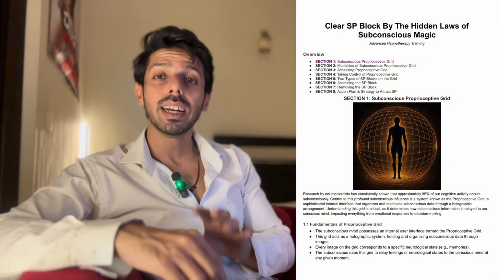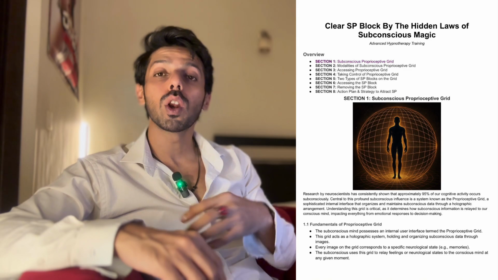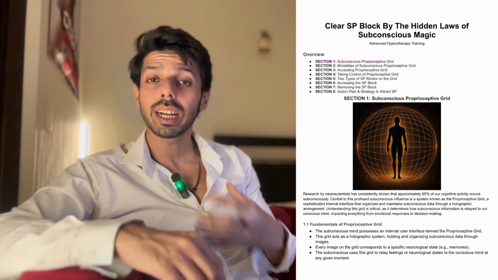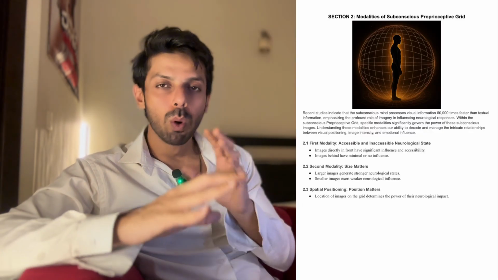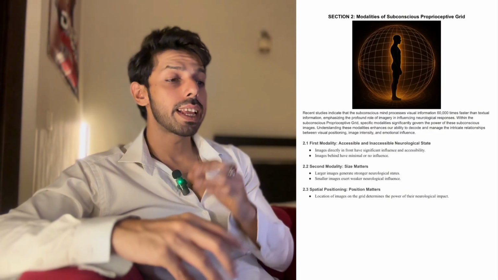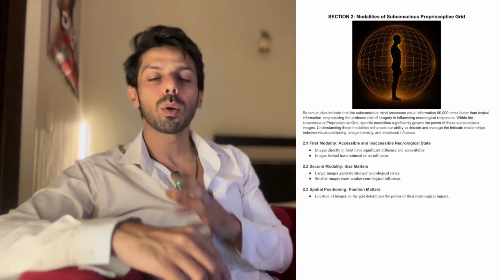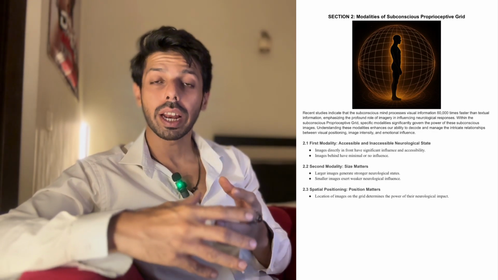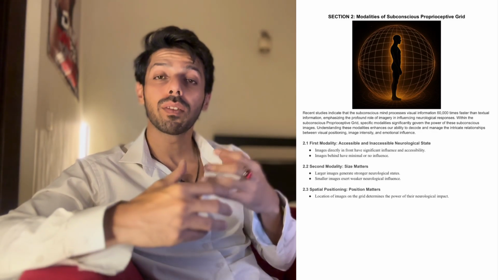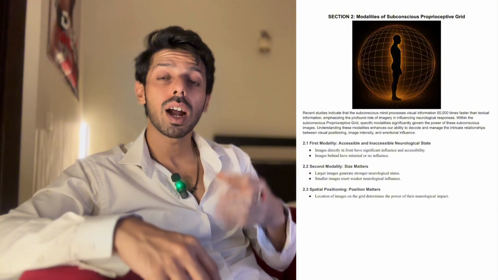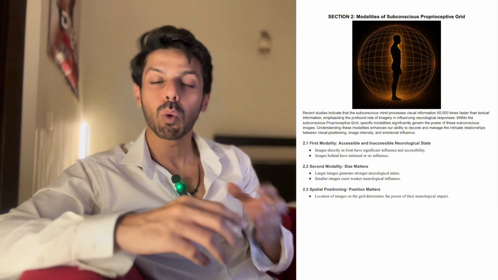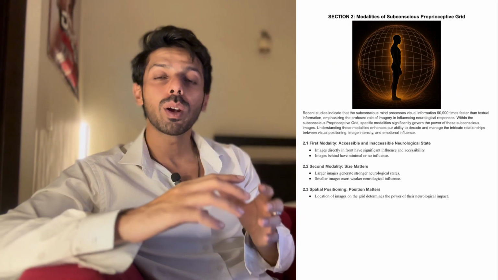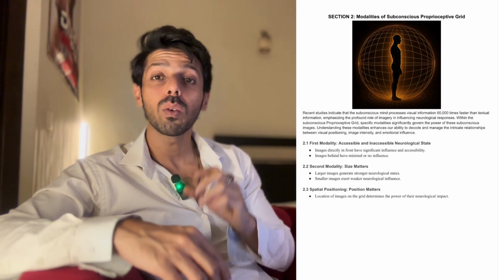That shows us that recalling any kind of memory will also bring back the neurological state that we felt within that particular moment. Now let's move on to the modalities of subconscious proprioceptive grid. Now we need to understand how this proprioceptive grid actually works. What are the modalities of this proprioceptive grid so that we can understand what we can do with it, what kind of features it has, and how we can control it.